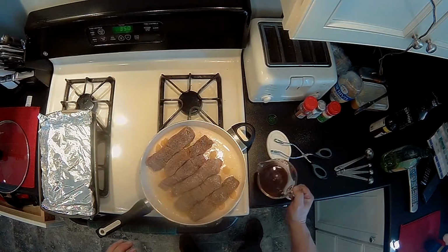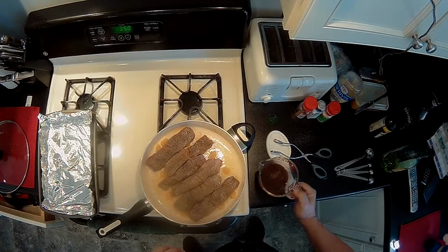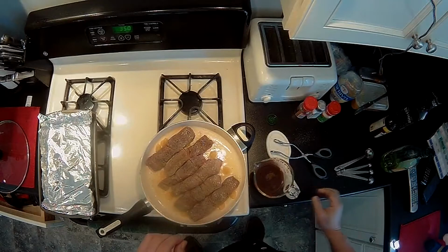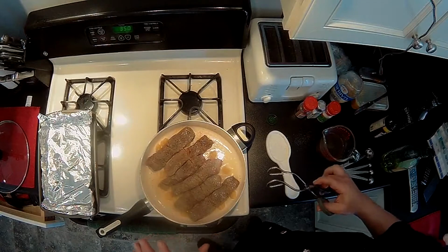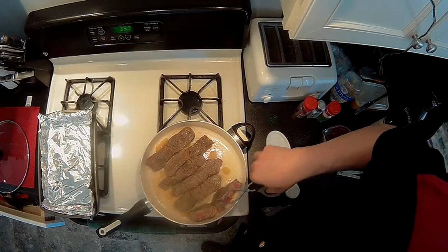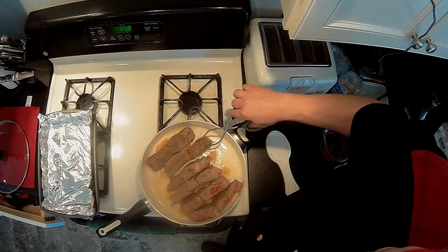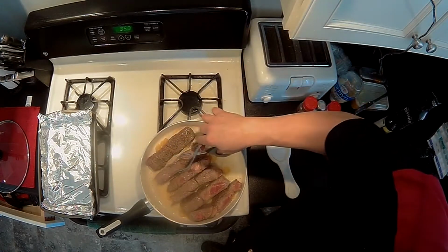Now, I did not have any beef broth, so I made my own using that Better Than Bouillon. So what I did is I boiled 1 cup of water, and I put in my bouillon and I stirred it around. We're not going to put that in yet because you also want to do the sides on these. That's something that a lot of people forget. If you don't do the sides, you're going to lose some of your juices in the middle because these ribs are going to be cooking for a very long time. You don't want them to dry out. So that's why you're searing the outsides of the meat. It will keep the juices inside.